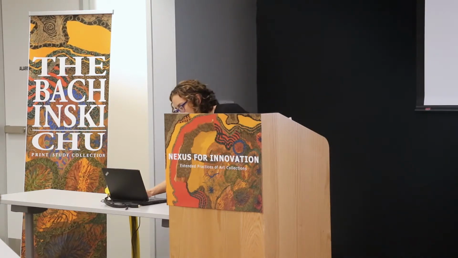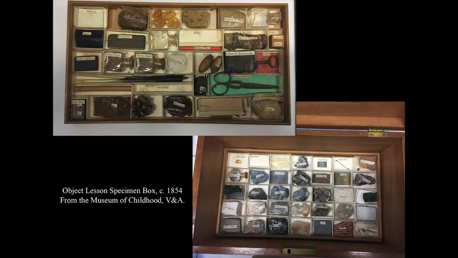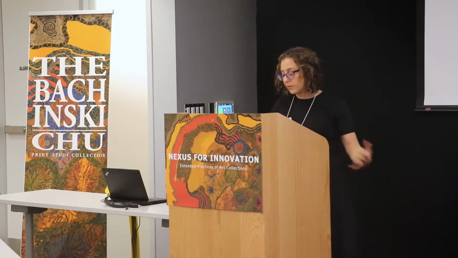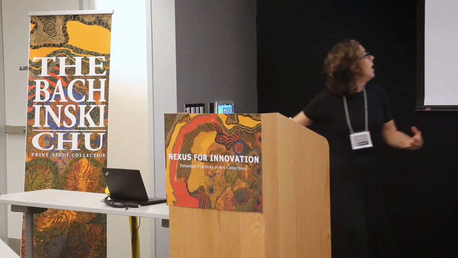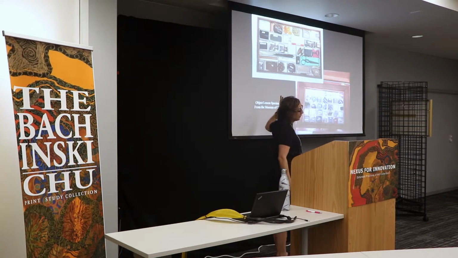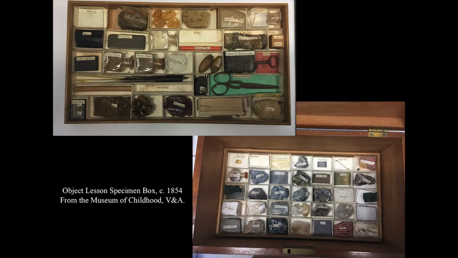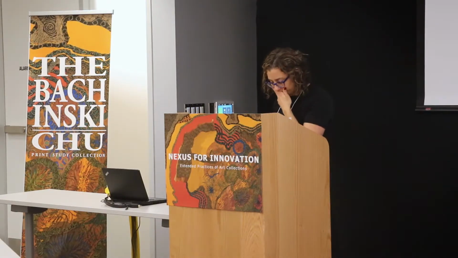So I want to look a little more closely at some of the trays. This is the first tray and then our last tray. You'll notice that on the first tray, there's a number of common objects. We have things like scissors, glass, an acorn, a key. This is one of my favorites. This is a little ladybug preserved in a box. And this stuff has really held up quite nicely. Now in the bottom tray, we have raw materials like marble, slate, and quicksilver. So as you move from the first tray to the last tray, you're going from these finished objects to raw materials.